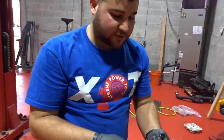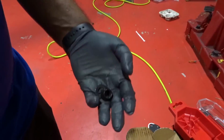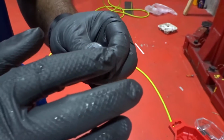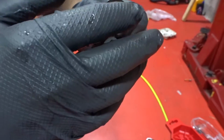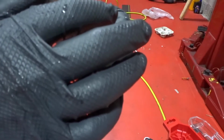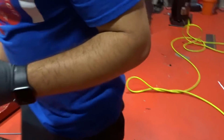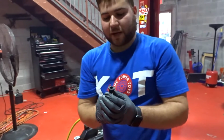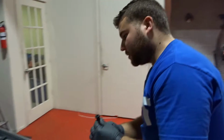So now for the second stage of lubing, we're going to grab a little bit more lube, and then we're going to lube up the bottom of the nut. Then you take your washer, put it on top, and lube up the washer on top where it's going to seat against the head. There you go. And then we're going to do the same process with the magnet. We're going to grab it from the bottom, and since it's already all lubed up, even if you put it down, the lube is keeping it together.